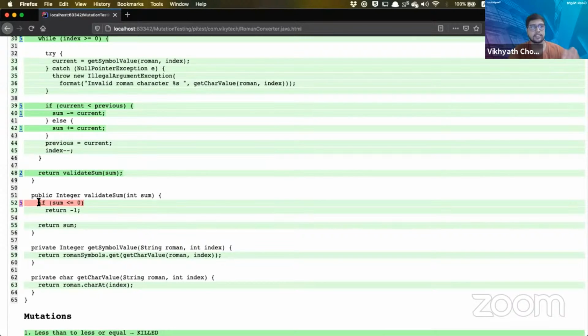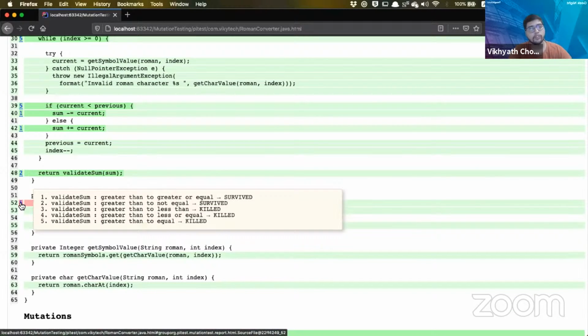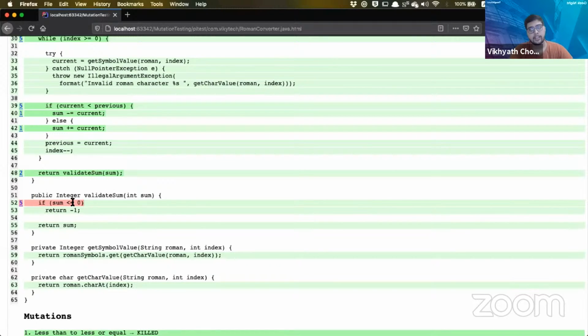It doesn't change. If you hover over this, it will say that I have changed the symbol from greater than to less than and all that. It has tried to modify all those 5 combinations in this one particular line, and your test happily passed. It should have failed there, but it happily passed it.